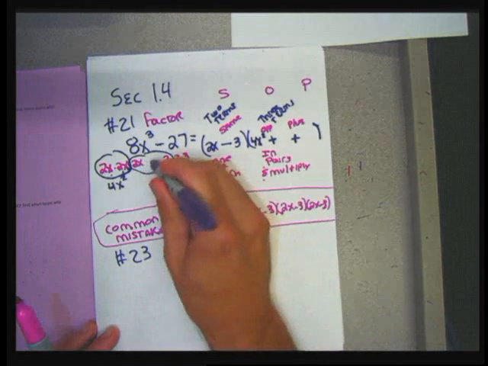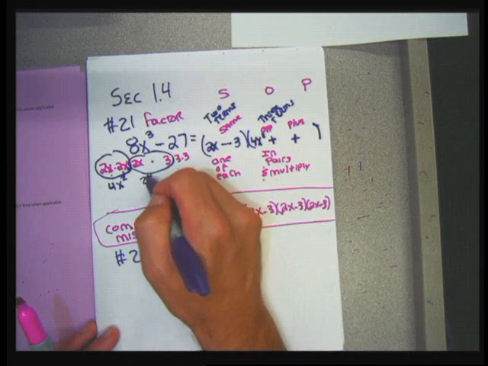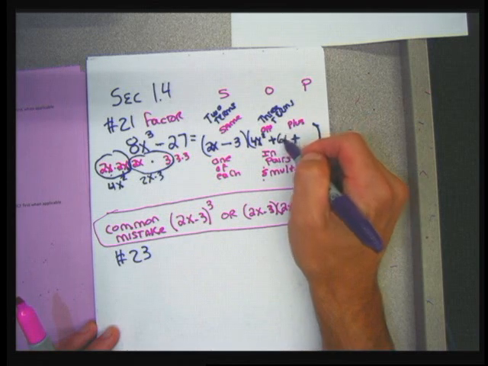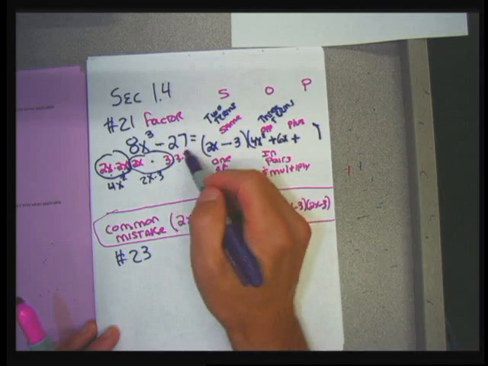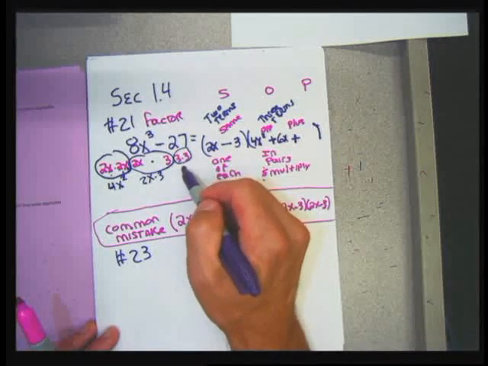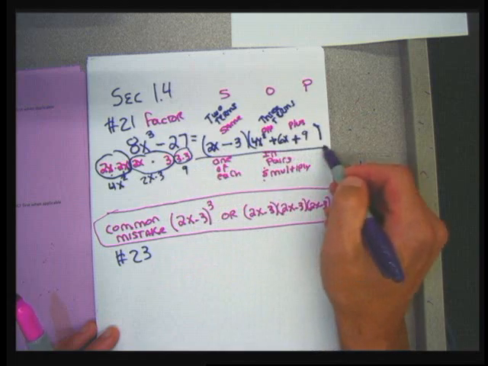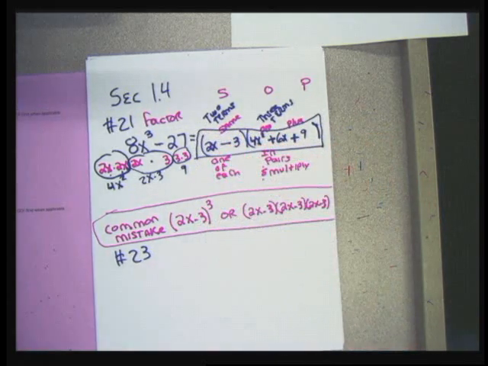I made a pair, and I'm going to multiply. When I multiply 2x and 3, I just multiply the 2 and the 3. So I'm going to go 2x times 3. I multiply the 2 and the 3 and get a 6, and I leave the x alone. And then the last pair that I get is 3 times 3. I make a pair, then I multiply. 3 times 3 is 9. This is the answer to how it factors. That second parenthesis is always prime and it doesn't factor.